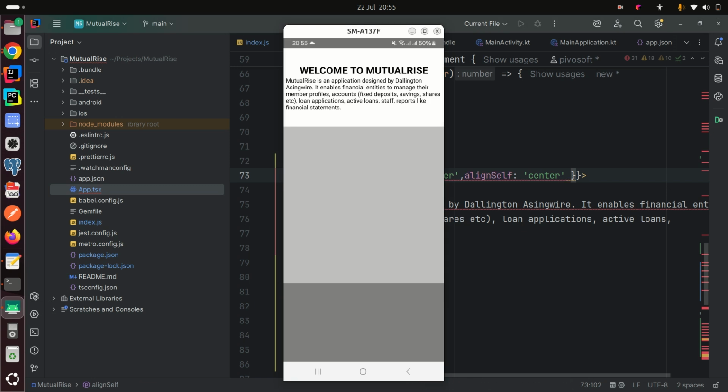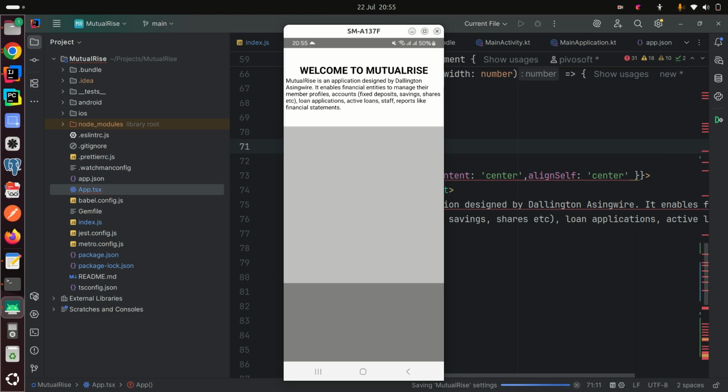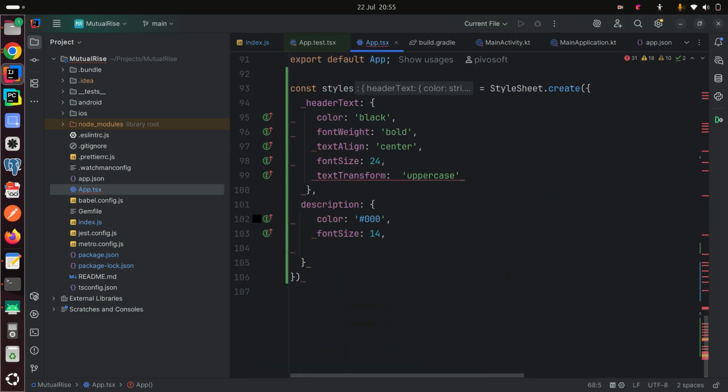At least there's some space. If you want to put space, if you look at this title and the text, there's not enough space, it's so close. I can put the space from the description here. I can say margin vertical.